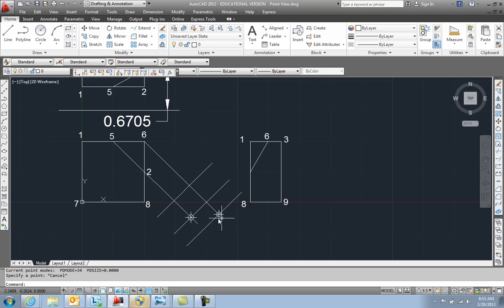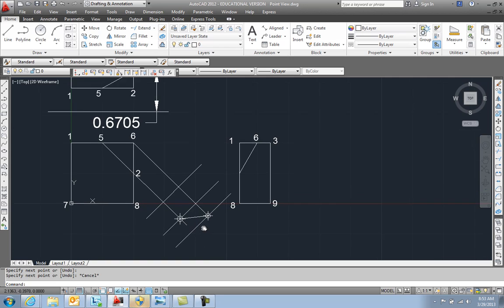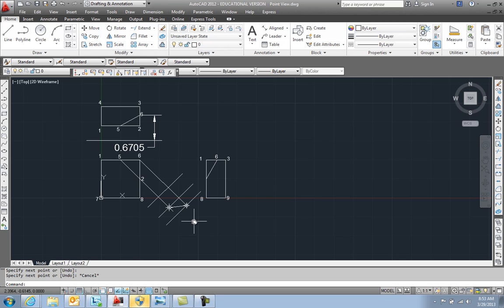Between these two points right here is this line. That is the angle that line is on. We can use that as our fold plane to draw the true shape of this oblique plane right here. So that's the reason we do this edge view. In next week's lesson, we're going to figure out how to draw the true shape of this oblique surface.